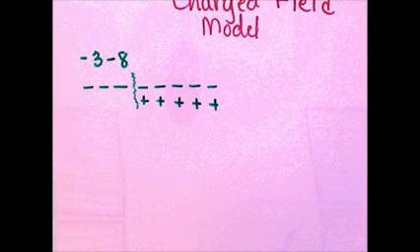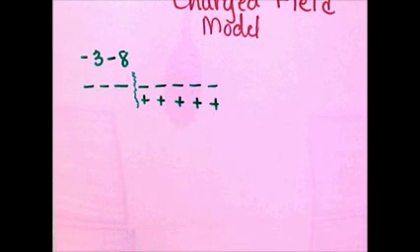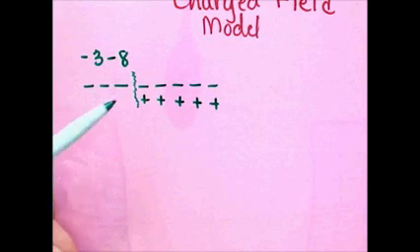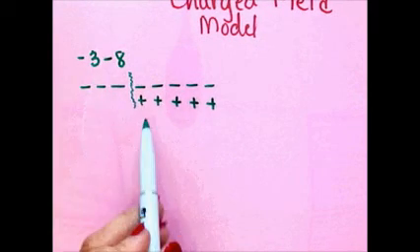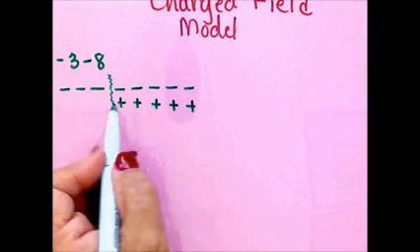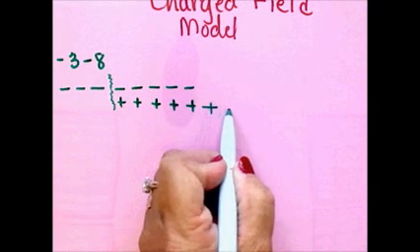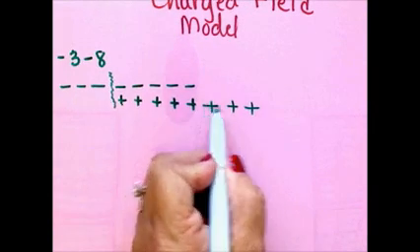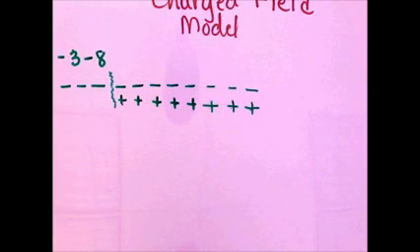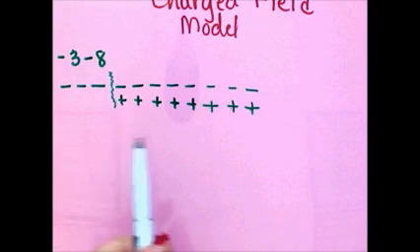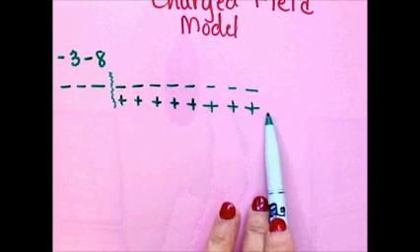Now, I want to take away 8. Okay? Now, I've got negative 8, but I don't have positive 8. So I need some more positives here, don't I? So I've got 1, 2, 3, 4, 5. I can't take away 8 of them, so I have to add 8 of those. 6, 7, 8. So I need some more negatives here, because they all have to be 0 pairs. Okay? So you see why. This says negative 3, take away 8. And I don't have positive 8. I had to go ahead and add some more to give me positive 8.